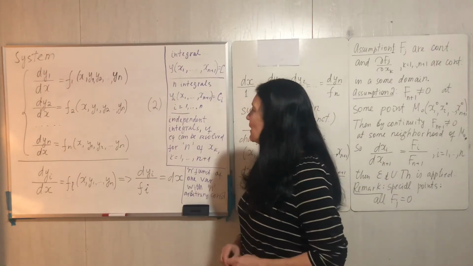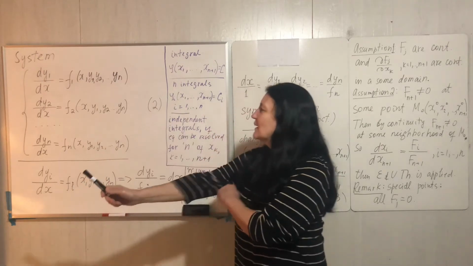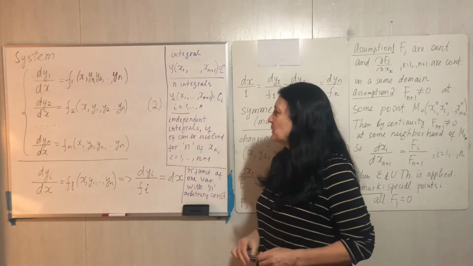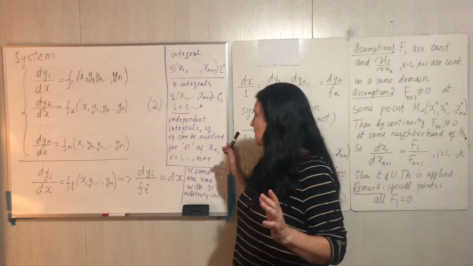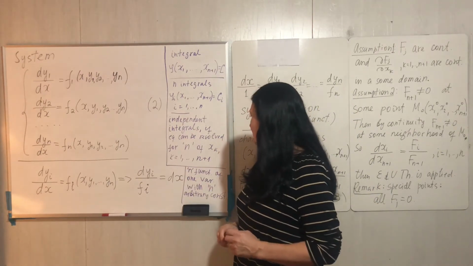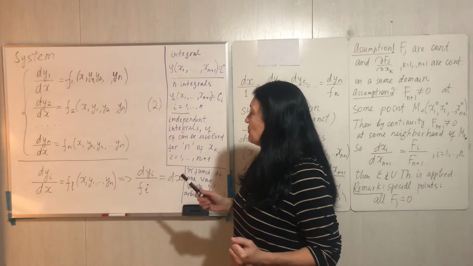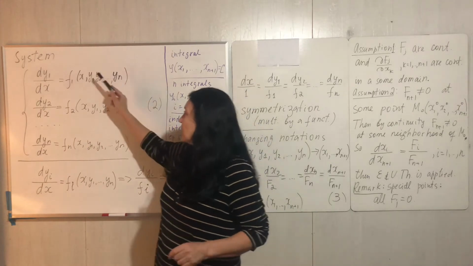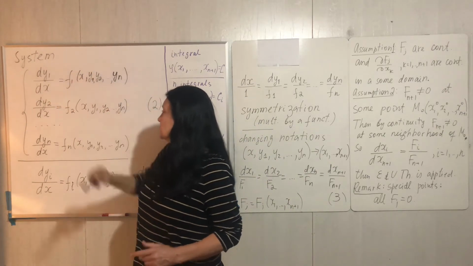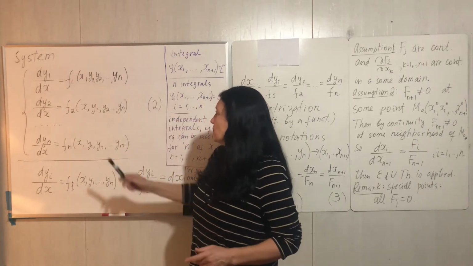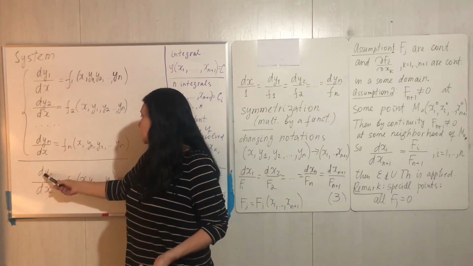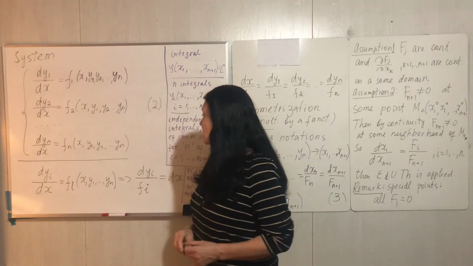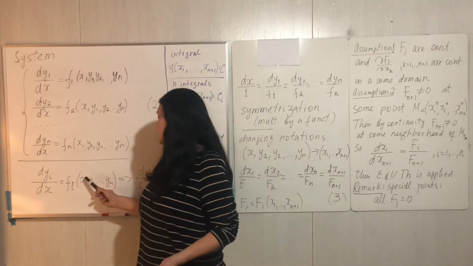So before showing how the system of ODEs is related to a PDE, let me do a few more comments. So first let's look at this system again, right? And then let's look at every specific equation. So each equation is dy over dx equals f, right? Each of them. But the f's are different.